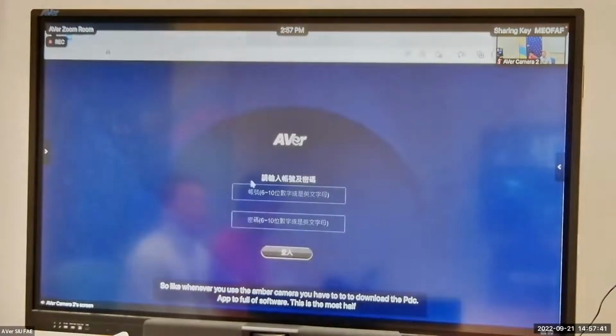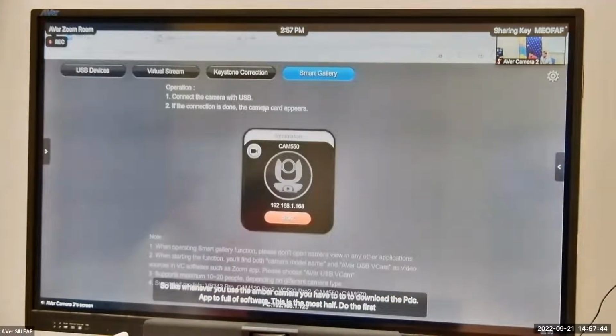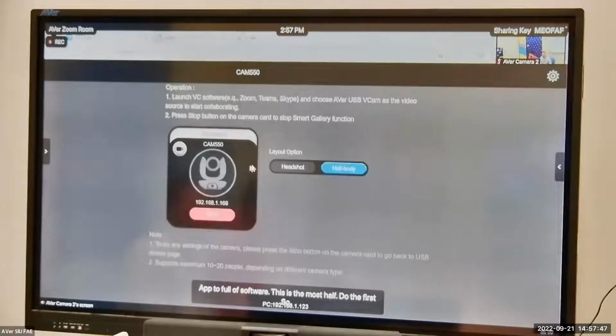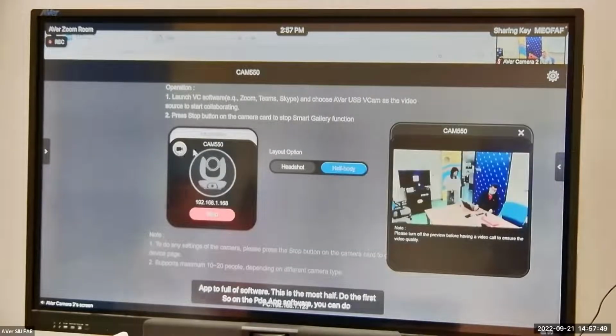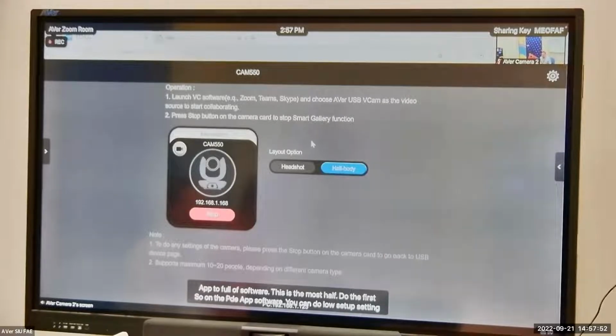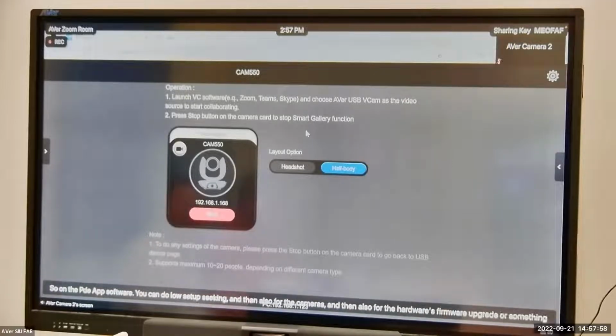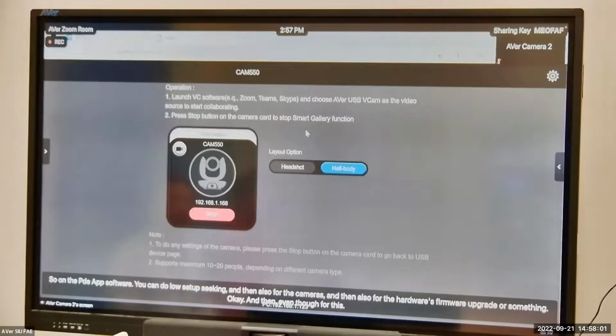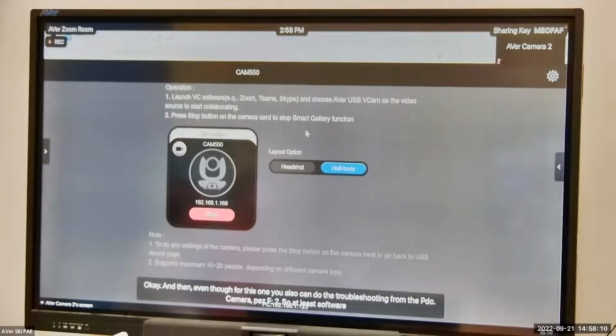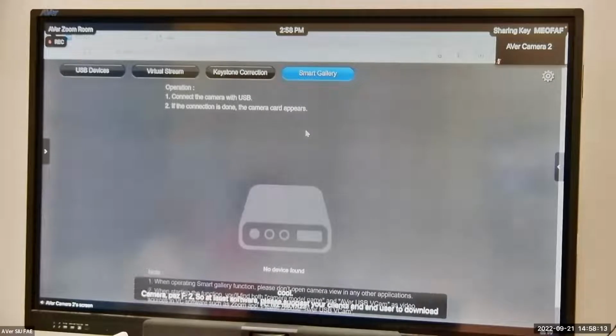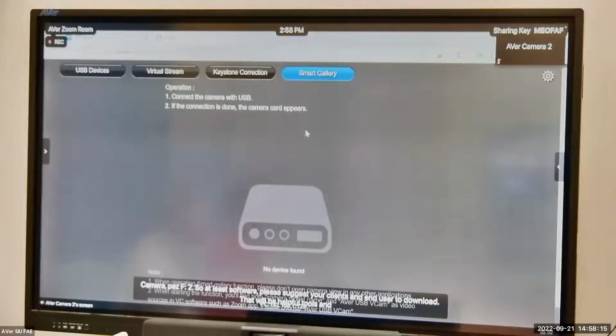This is what you should do first. On the PTZ app software, you can do the settings for the cameras, and also the firmware upgrade for the hardware. You can also do troubleshooting from the PTZ app too. So please suggest your clients and end users to download this software. It will be a helpful tool, and of course it is free software.